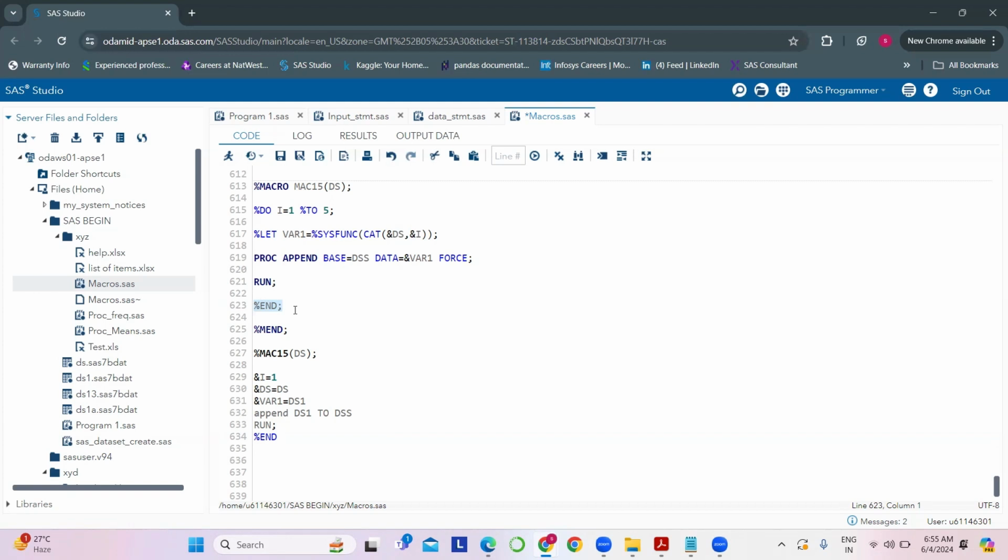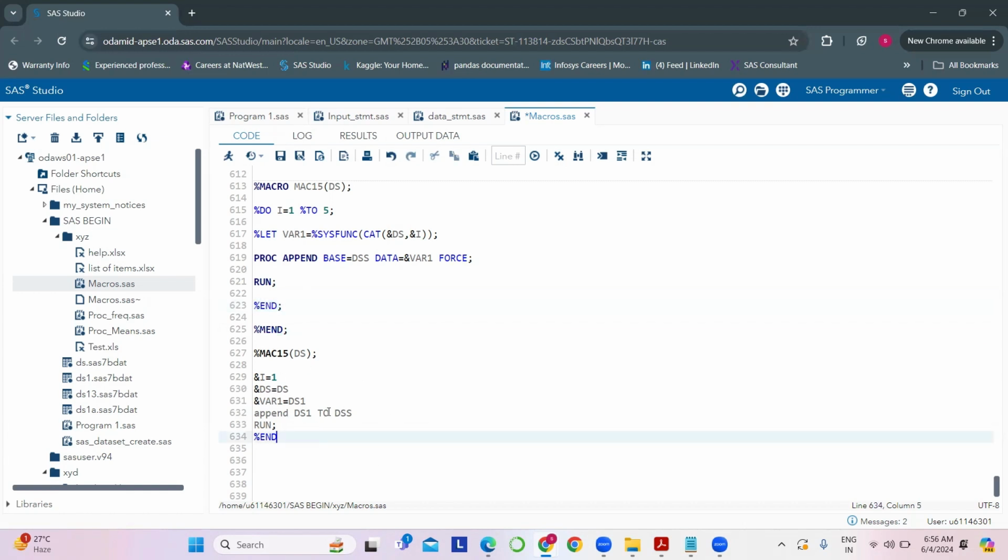But it should end with percentage end statement. Always make sure that whenever you create a do loop, it should always end with a percentage end statement. You can mention this percentage end statement before the mend statement, just to be on the safer side, but not after the mend statement. Only before the mend statement.